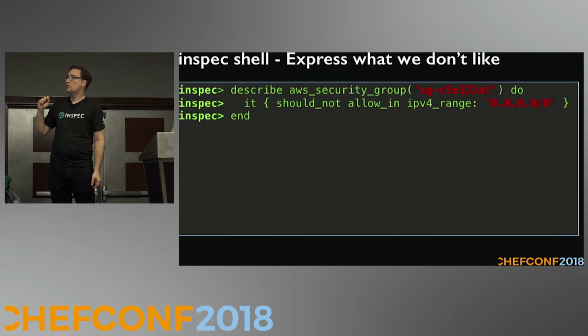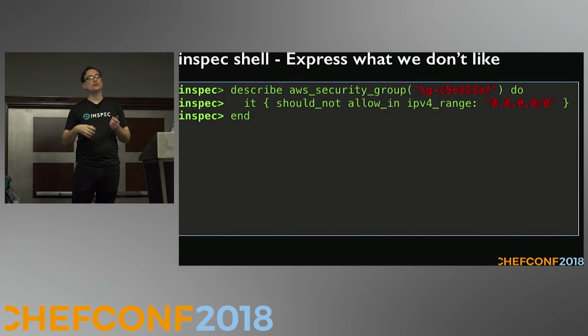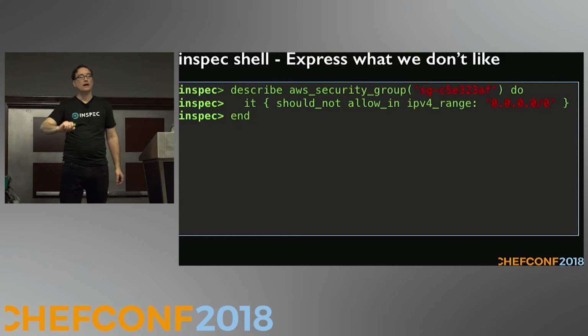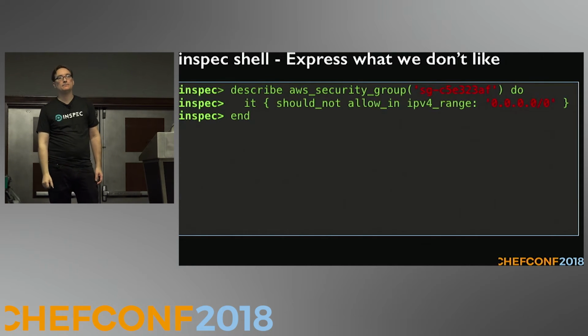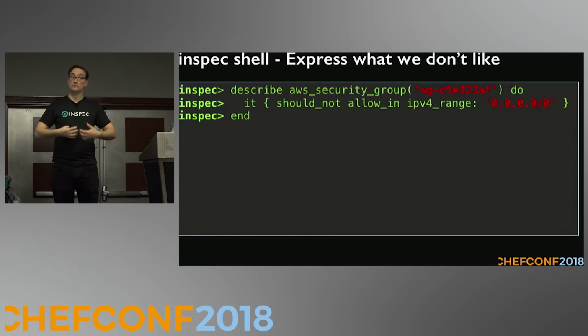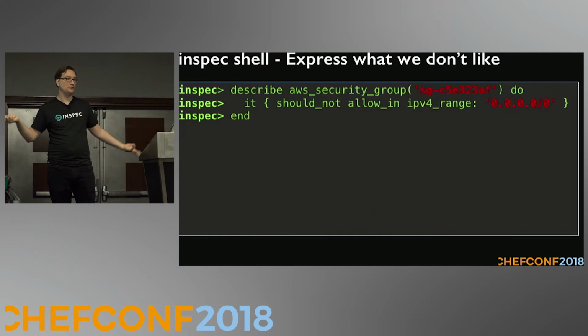So here is how you would more formally and easily describe this. If you were to write a test in InSpec to query this exact problem, you would say, describe this group, and reading it aloud in English, it should not allow in the IPv4 range 0.0.0.0/0. And that's one of the best strengths about InSpec. It may or may not be easy to write. We try to keep it as easy as possible to write, but we try very, very hard to keep it easy to read. Our goal is that any auditor or compliance officer should be able to look at this and read off exactly the intent of what it's supposed to do.